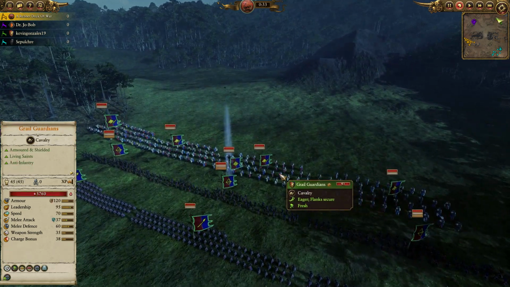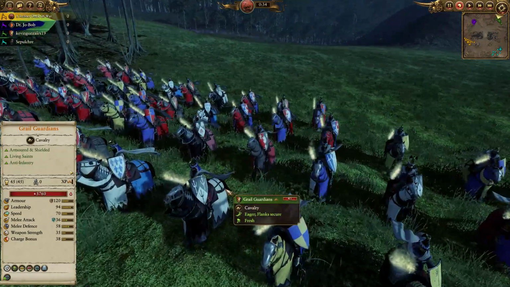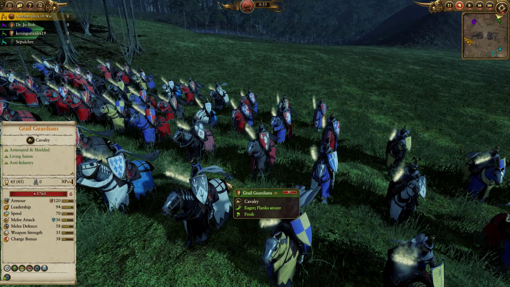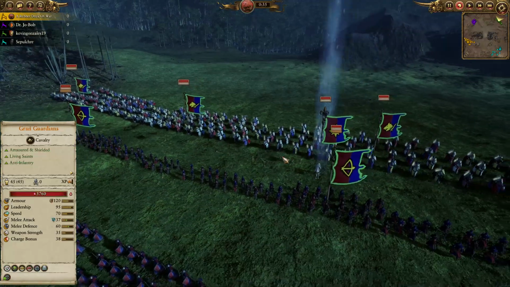In the back, he's gone pretty hardcore with some chevroned-up Grail Guardians. These guys are the anti-infantry version. They can stay in combat, sustained combat, a bit longer than most knights. Most knights need to cycle charge. These guys don't have to do it as much, but it can still be quite beneficial.